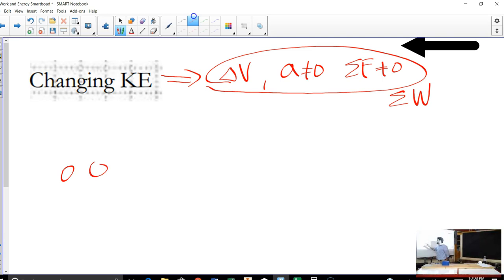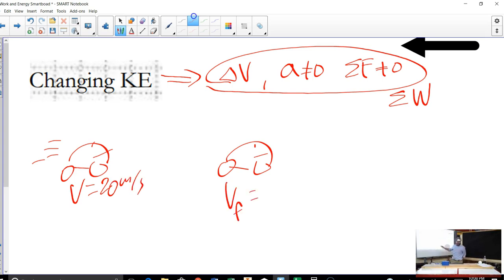Also, if you're looking at a problem and you see that somehow, some way, an object's velocity changes, it could be an object moving along where the driver hits the brakes and stops it. It had a velocity, initially maybe 20 meters per second, and it ends with a final velocity of 0. As soon as I see that, not only, now that I'm becoming an experienced physics student, do I think in terms of kinematics, that's chump change at this point, I can also consider maybe net force, right? But most importantly, I'm looking at this now saying, ooh, that object's kinetic energy changed, because that could open up a lot of possibilities. And by the way, would that change in kinetic energy for this situation be positive or negative?